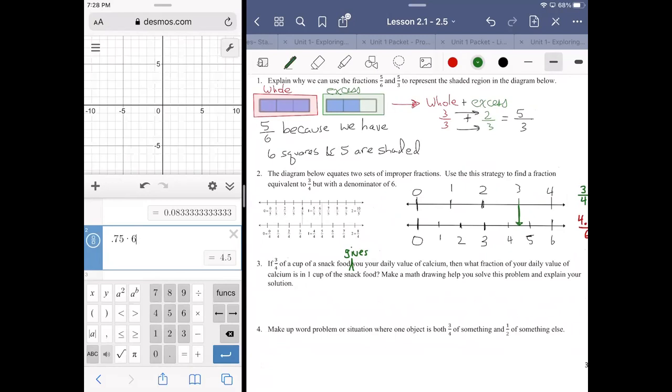Right? So this is a question that we would ask the students. And what we're getting at here is the concept of a proportion. So 3/4 gives you the full-blown daily value of calcium. It gives you all the calcium that you would ever need on a daily basis, right? So if you had more than the 3/4, then obviously you're going to have more than your daily value of calcium. But how much more?